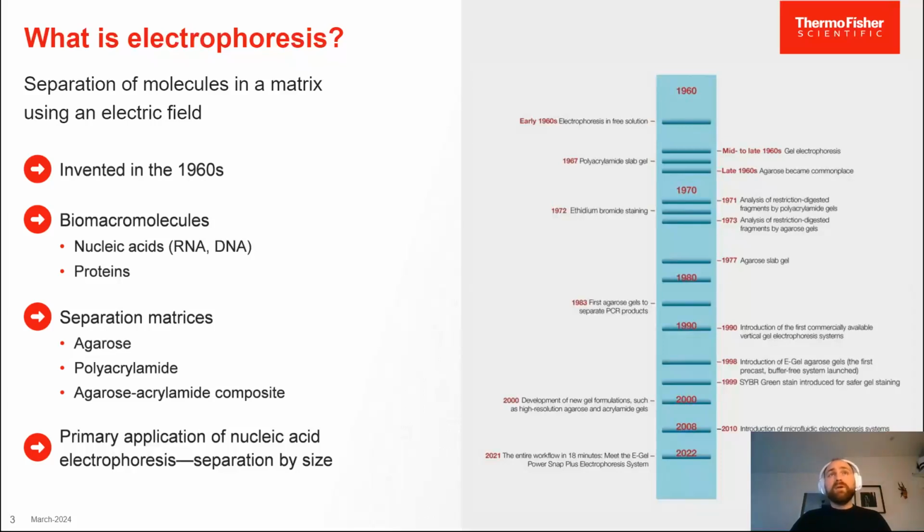Electrophoresis has a very long history. Initially, it started primarily for separating proteins, with a Tiselius instrument patented in the 1930s. Nucleic acid electrophoresis took a while to catch up, so it was first applied in the 1960s, and then there were significant advances in the actual matrix that was used for the separation. This included a shift to agar instead of just using starch or filter paper in some cases.